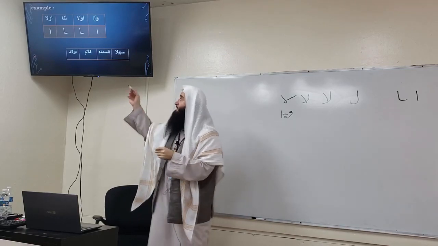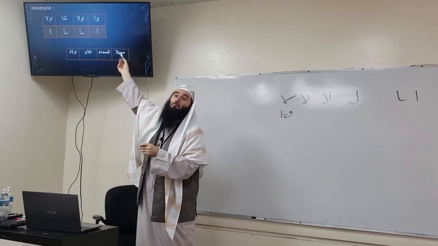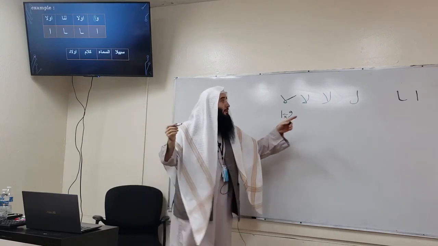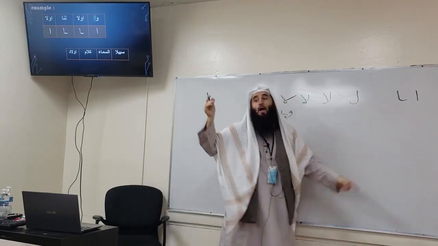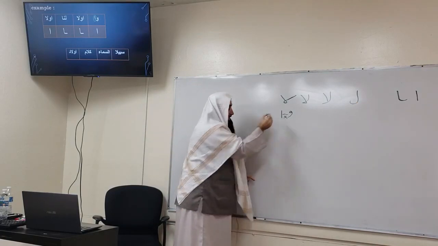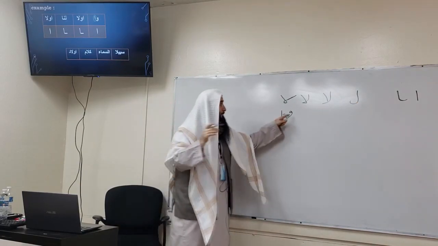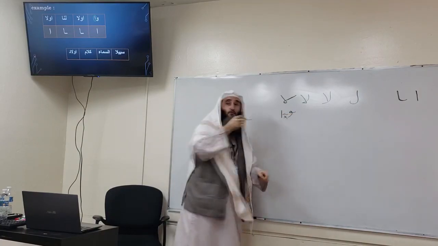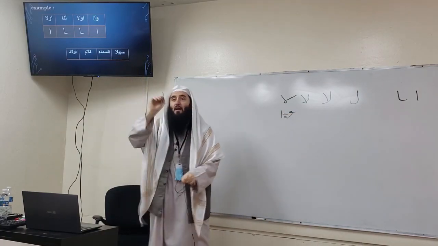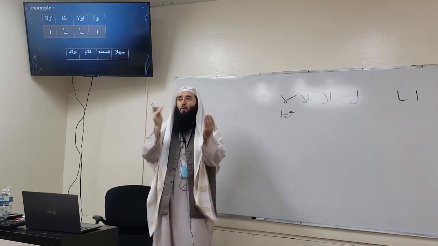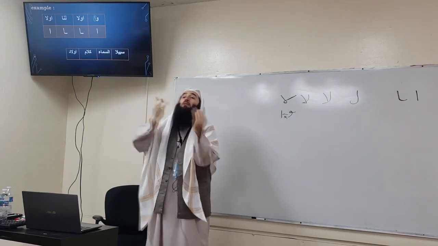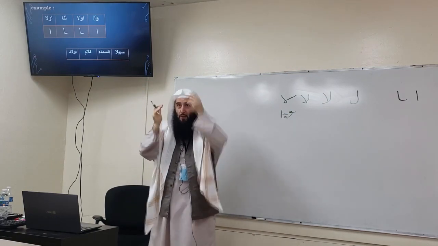Now the next one, for example, we have alif in the beginning, but we say alif doesn't connect from this side. So it has to be again by itself, like this. You see? Then the waw connects from this side, but since the alif does not accept connection, then I have to start the waw by itself. So it is always important to know which letter connects from which side.